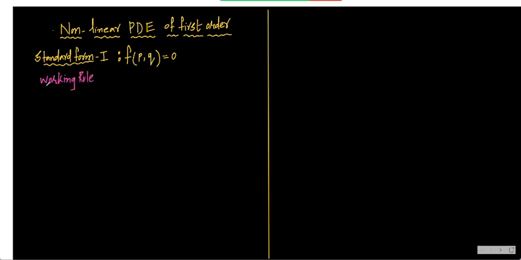In the first unit, we only have partial differential equation of first order, right? In the second unit, you have partial differential equation of higher order. There you have to study about wave equation, heat equation, classification. That will be there in the second unit. First unit, first order. Second unit, higher order. Now you see what is the working rule.